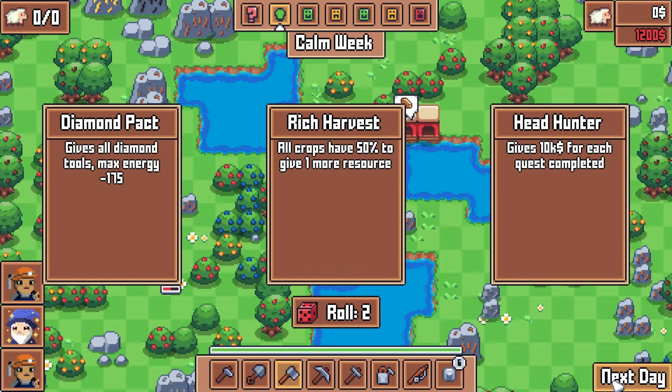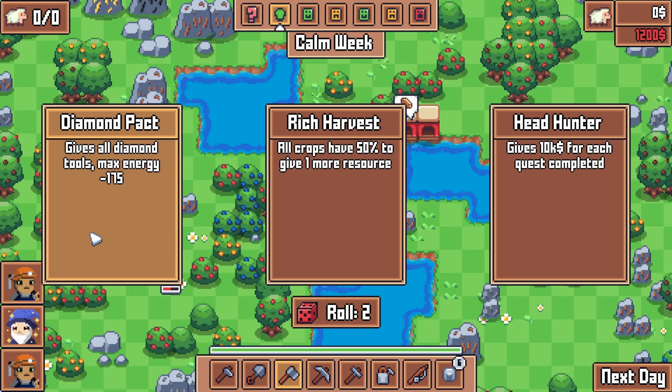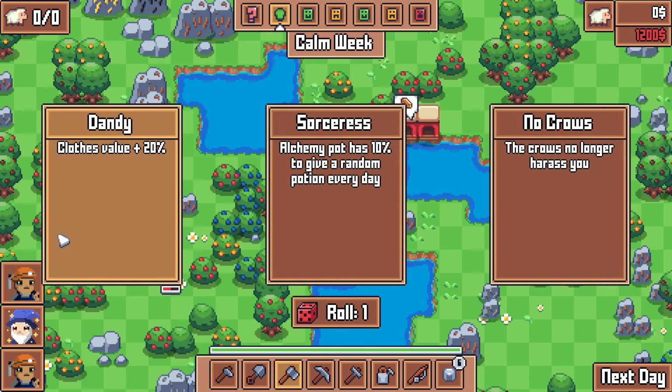Day 2 dawns, and what do we have? We have Diamond Pact. Gives all diamond tools, but max energy minus 175. Goodness. Rich Harvest. All crops have 50% to give 1 more resource. And then Headhunter. I don't like any of these, really. So let's roll it.